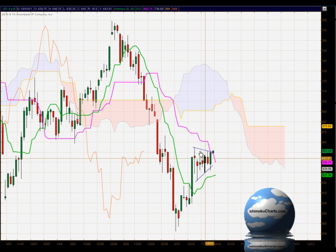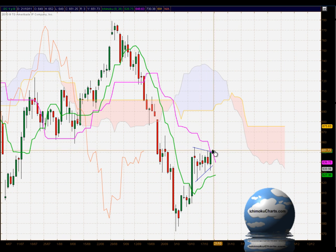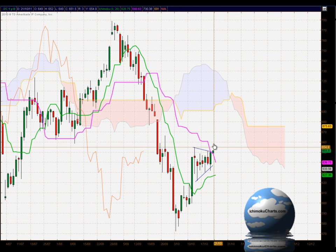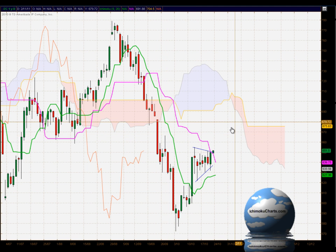We have had this congestion area develop after this decent uptrend, and that's very similar to a symmetrical triangle, and they tend to be continuation patterns, so a breakout above, as we're seeing as this candle is developing at the moment, is the way that it looks like this continuation from this trend may continue. Potential for this market to trade up towards the cloud, up around the 690 level. That's the next area of resistance, other than this swing high, which is up around 660, 665.